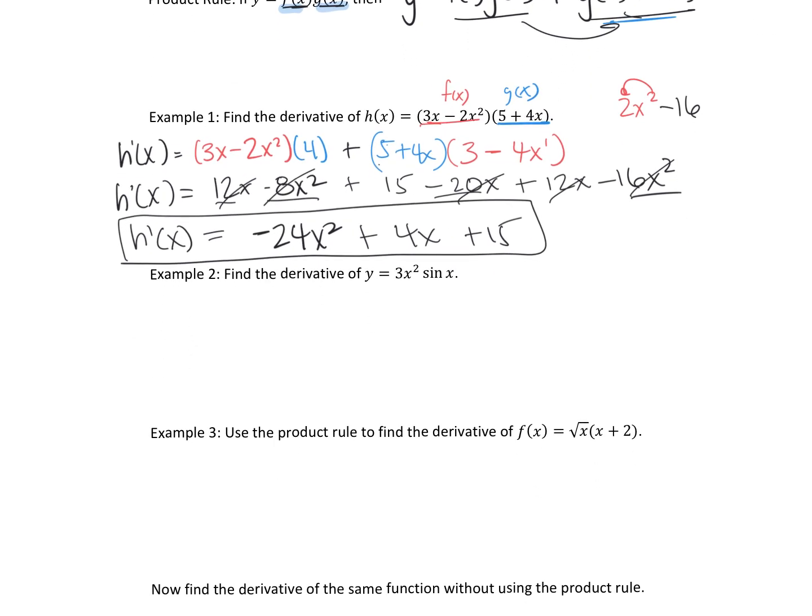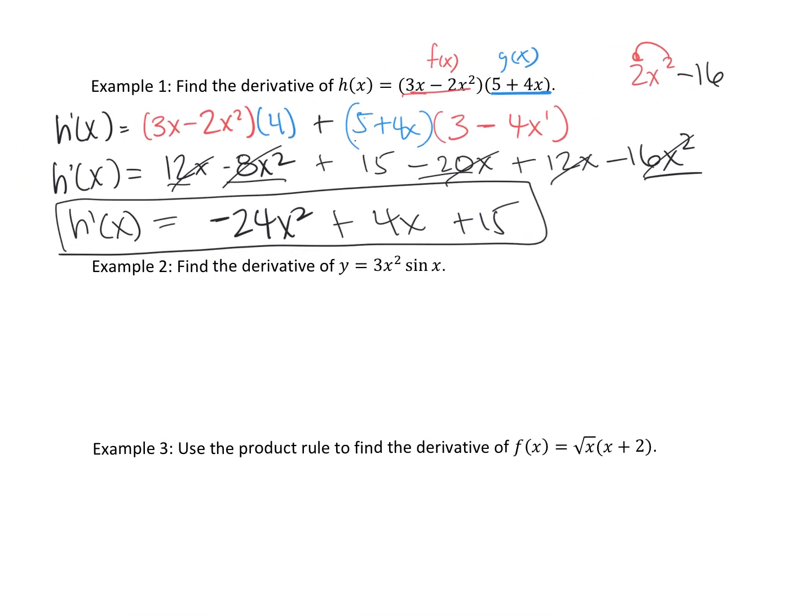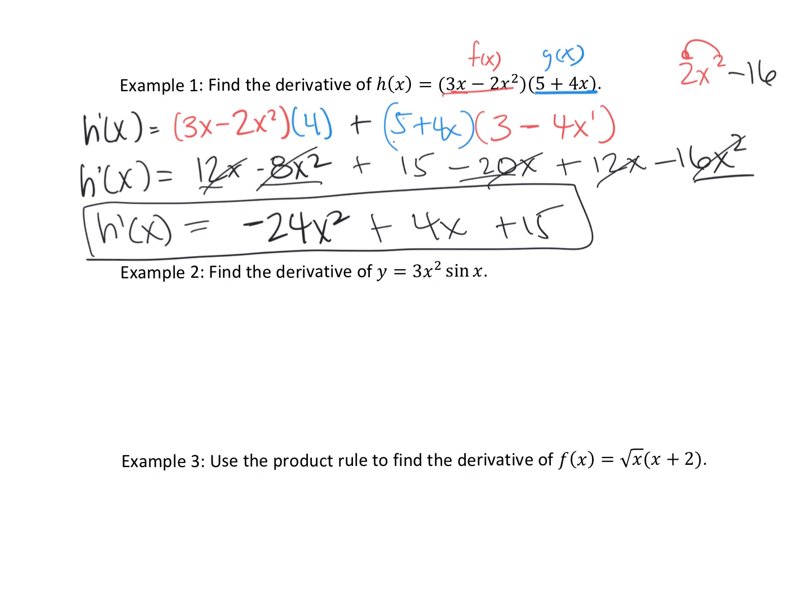Next example, we have some trig functions. Again, it doesn't matter which two you have, as long as you are labeling first function, second function. So this to me is going to be f of x, and I'm going to try this yellow for g of x. I hope y'all can see that okay.